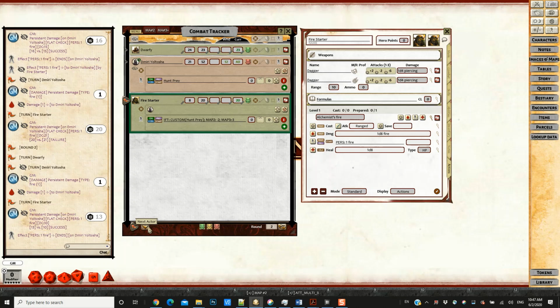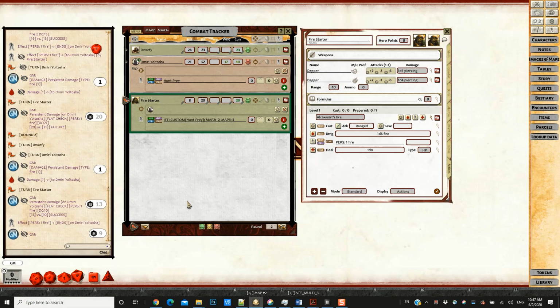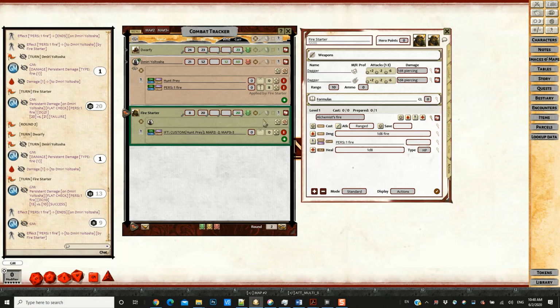I mean, really, the difference between you clicking a button or picking up a dice and rolling it, it's not a big difference to me, but for some people that might be an issue. They might just want to roll the dice. So yeah, in the future I'll add an option, but in the meantime just put a DC above 21 for the persistent effect, and that means it'll never go away. It'll make the roll, it'll never go away, and you can handle the roll manually.